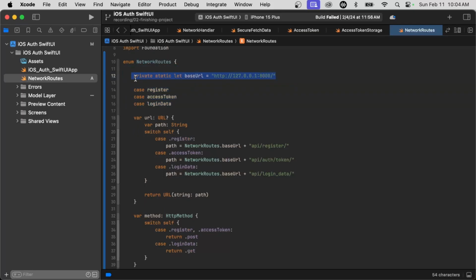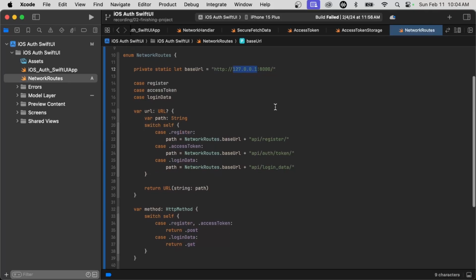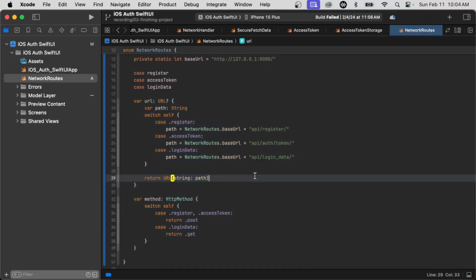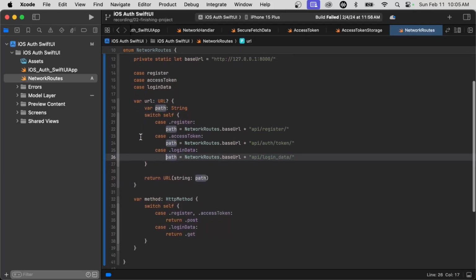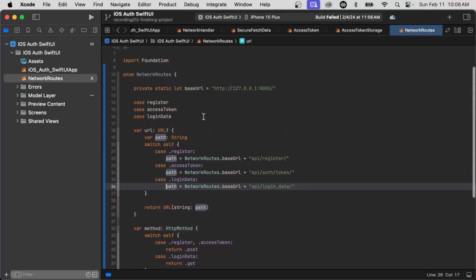Then of course we have a base URL. This will change depending on your needs. You should change it if it's different for staging, a production server, or your local server. Right now it's set to my local network on this computer, 127.0.0.1, with the port that it's running on. And then from there, we define two computed properties. One of them being the URL. This is the actual URL that our network layer can take and then send the network request out to. And that defines each of the routes right here. So we have a URL here. This just defines everything, and as you add more endpoints, this would grow. Now you can also split it off into different enums.